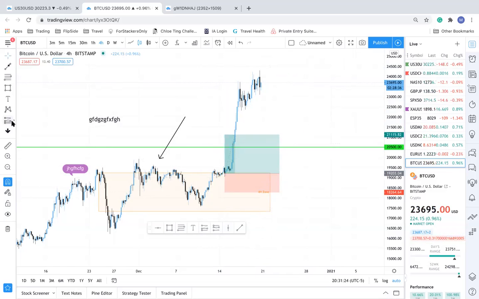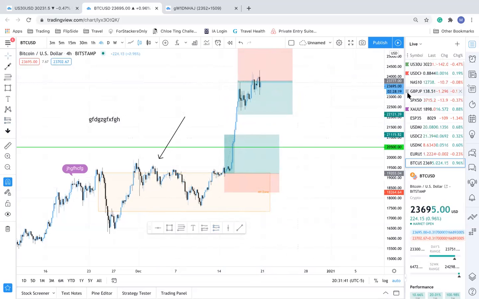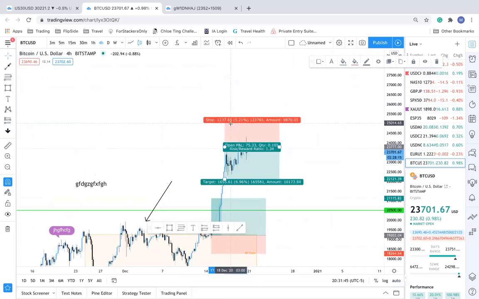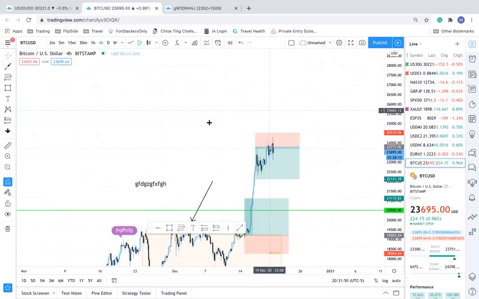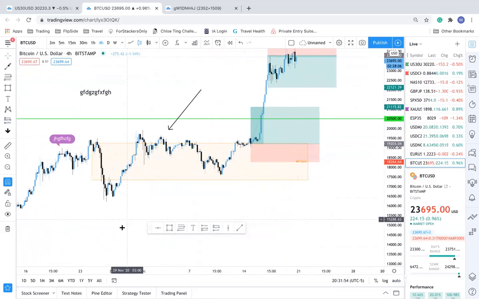And you can do the same with your short position. So if I said I wanted to sell when price gets, let's say, right here, this is my TP, my take profit, where I think price is going to go. And this is going to be my stop loss, where I think this is the max risk I want to take, right?